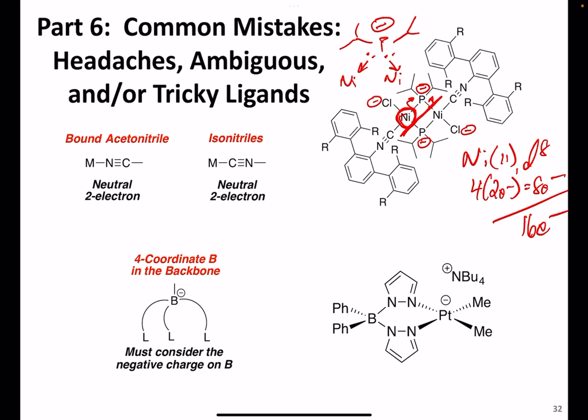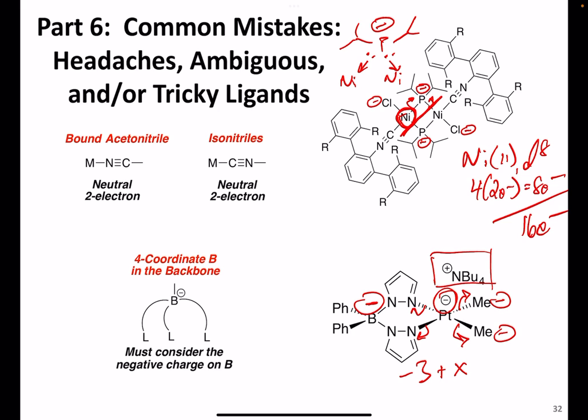All right, what about this platinum compound on the lower right-hand corner? Notice that the platinum complex itself is an overall anionic. It features a cation as a counterion. And so the overall charge on this complex is going to be -1. Notice that when we give the electrons back, both of these methyl groups are negatively charged. These nitrogen donors are neutral. However, there is a boron in the backbone that is 4-coordinate, so it is anionic. So I have 3 minus charges.